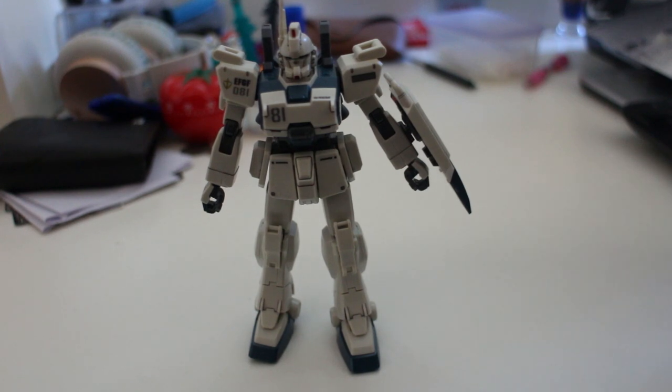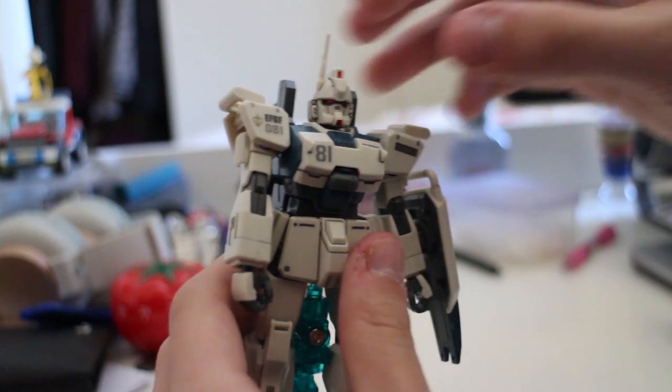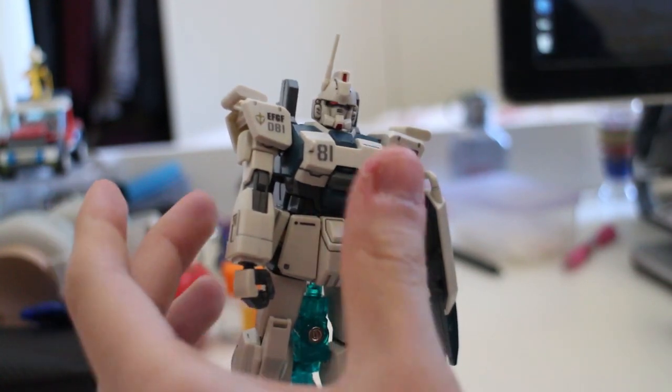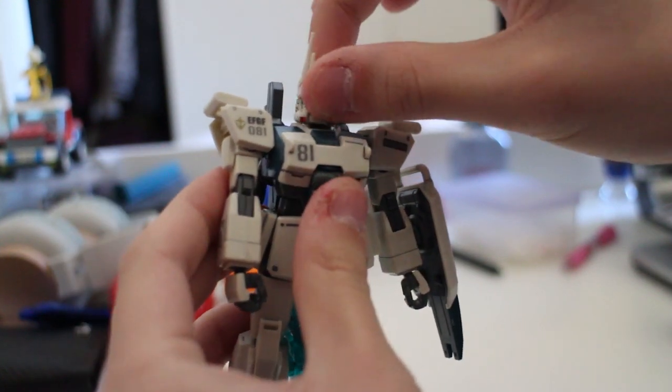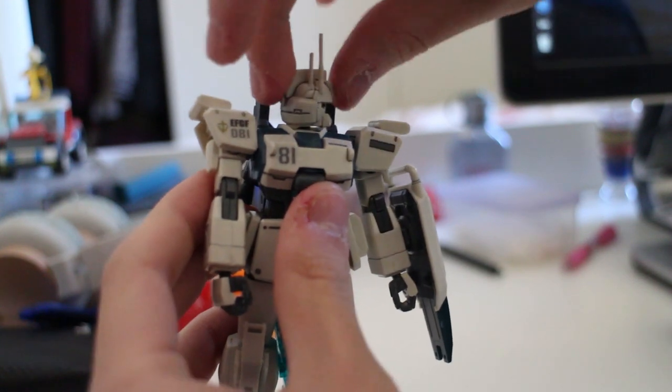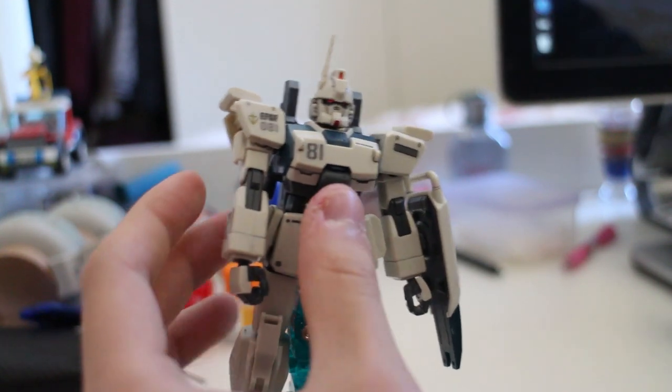And you know, I'm not gonna talk too much, and I'm gonna start with the movements. Then I will talk about accessories. So as usual, I'm gonna start with the head. Moving up and down is a very poor angle, because the head has a really large chin piece, as I would like to call it. And moving 360 is possible as well.